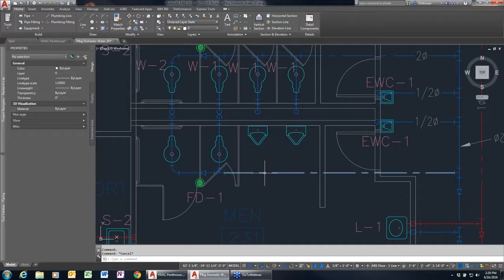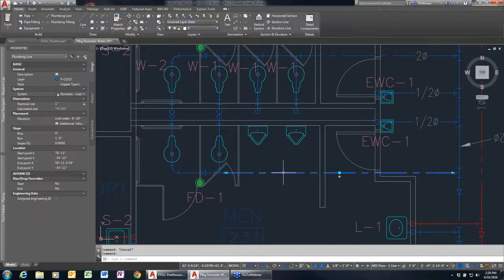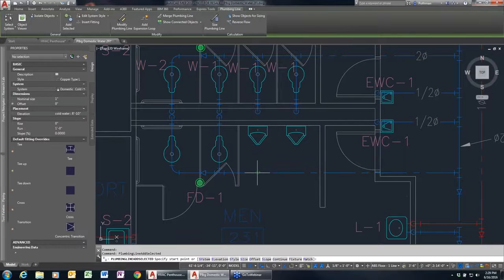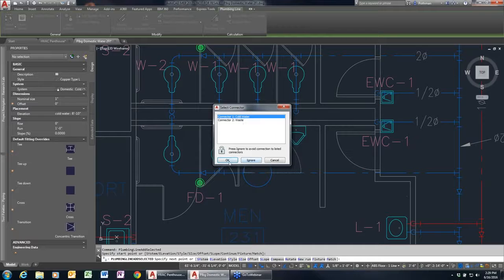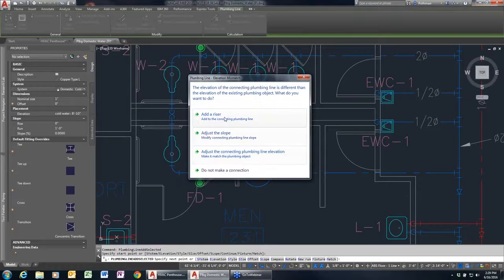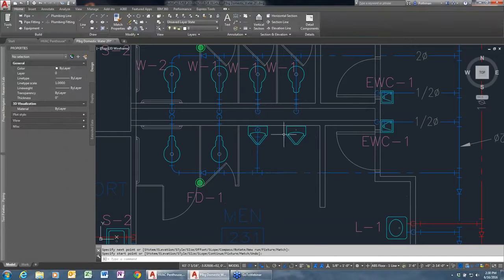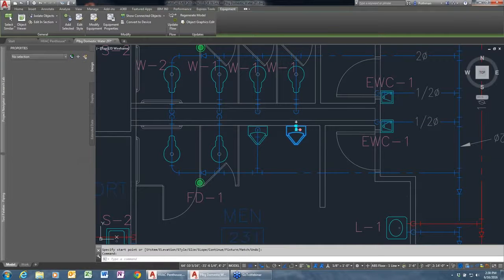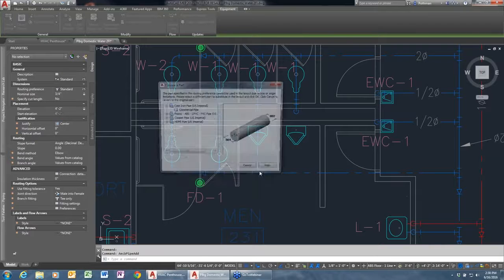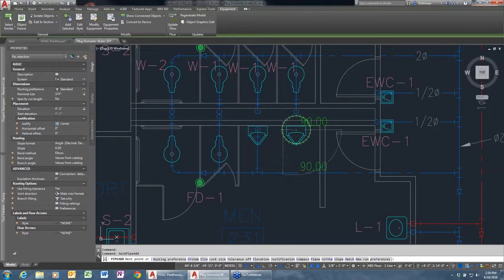And I'm going to go ahead and connect to an existing line. I can just sit here and pick on, actually I'll just do it this way. I'm going to do an add selected. I'm going to select on the plumbing line, and then I'm just going to select on the plumbing fixture. So I want to connect to the cold water. Probably don't want to connect to the waste. That would be a kind of a mistake here. And say OK. And then it says, how do I want to connect to it? I'm going to say I want to add a riser, and it will automatically add that. Or I could do it the other way. I could just select on the main line here and connect over.